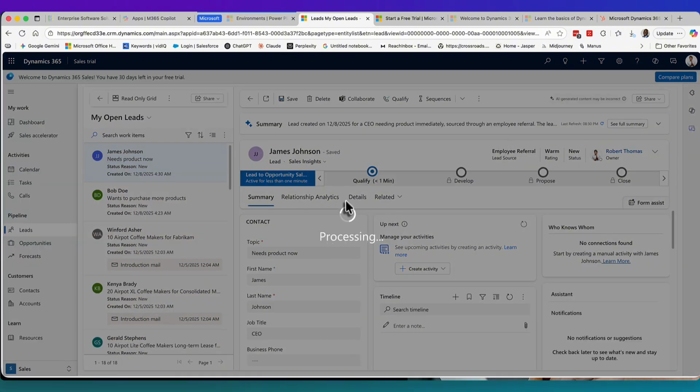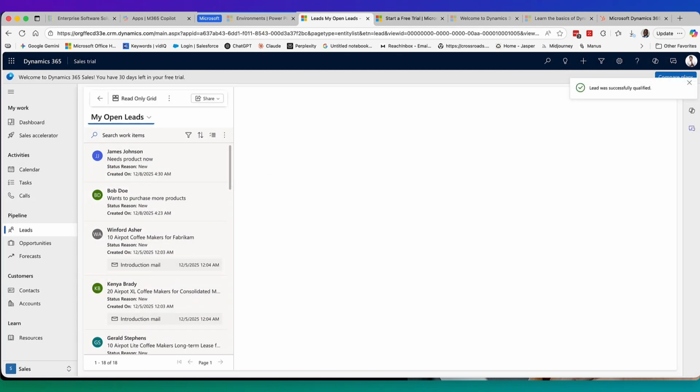So now it's automatically creating the account contact, right? So the account contact and opportunity, and it's going to connect this lead to the opportunity record, but it's going to lock this so you cannot update the record. And then that lead is just going to sit as a way that you can run reports off of, right?